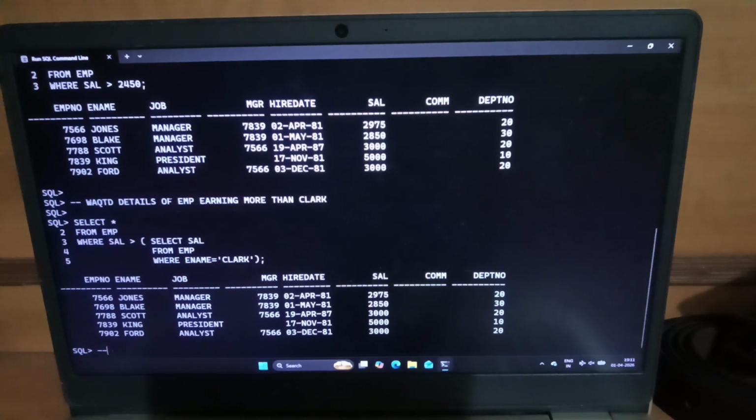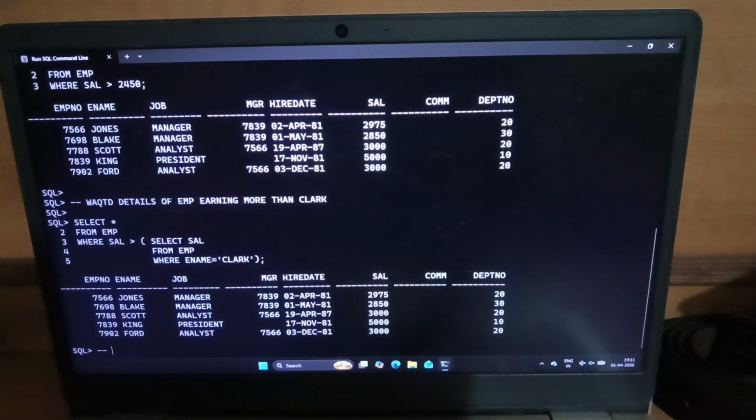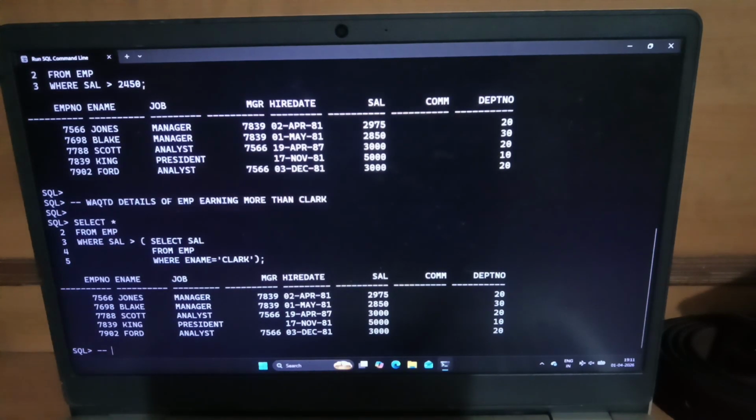Now one more subquery question we will do. After that I will explain how it works indirectly without using a subquery.